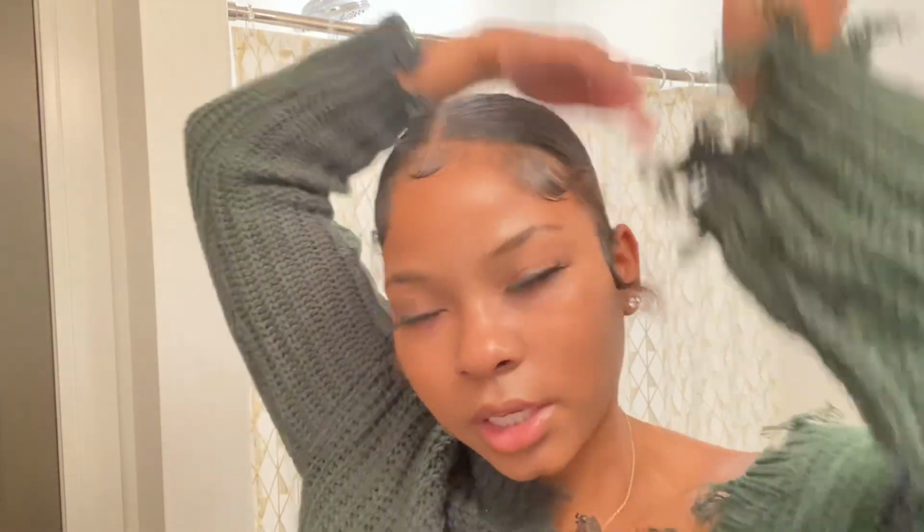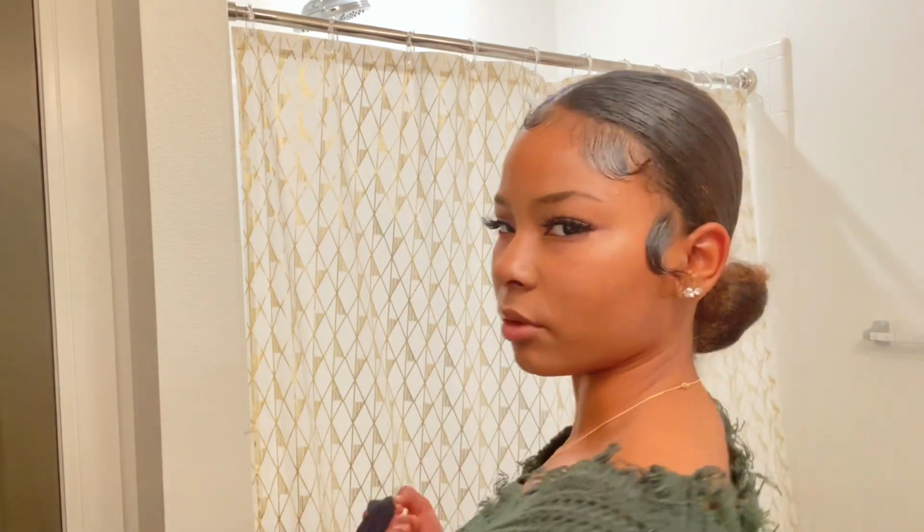I always go and I spray that on my hands and then I just go on my edges to make sure it lays down, because I'm telling you, you got to lay your edges down, literally. Then you can go in, sleek that down, yada yada yada. Okay, so now you have a beautiful sleek bun. Now it's time for the rubber band, okay? So I'm gonna turn around and I'm gonna show you guys how I do it.